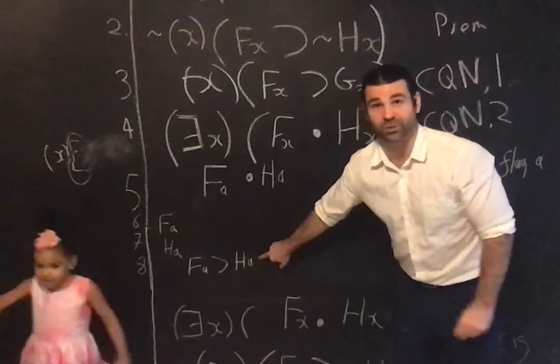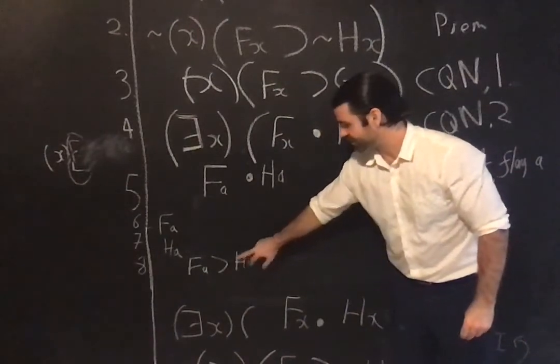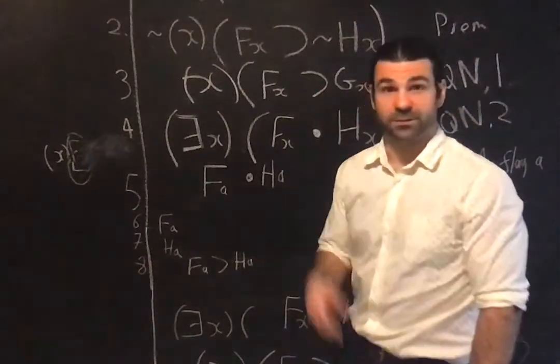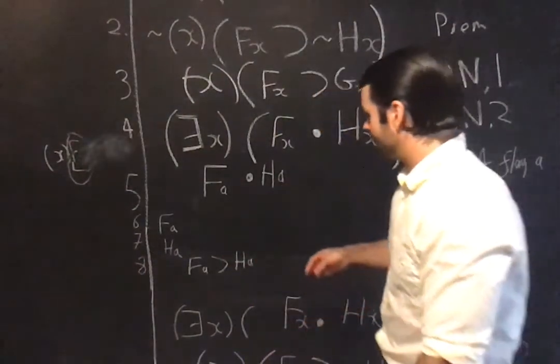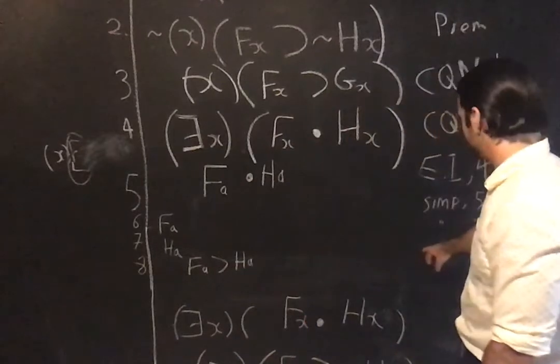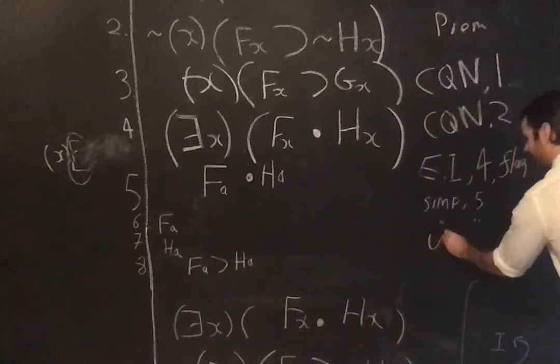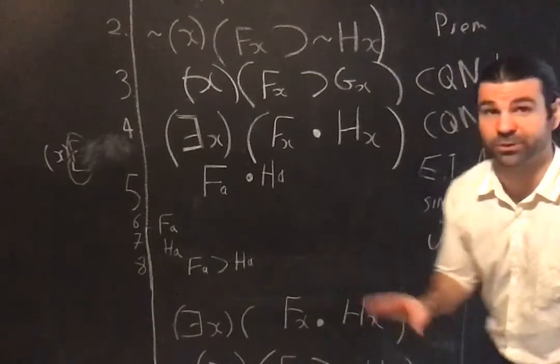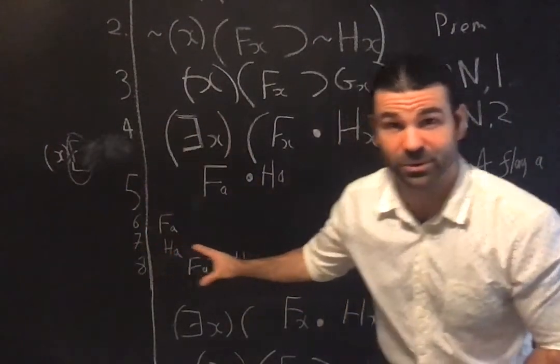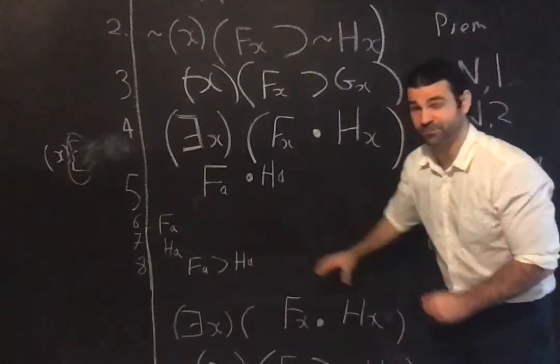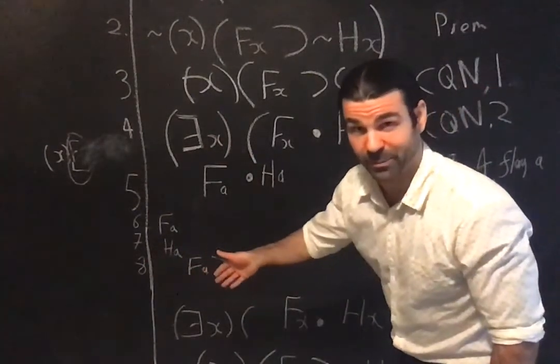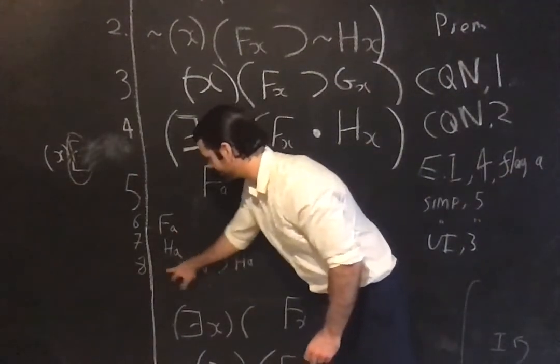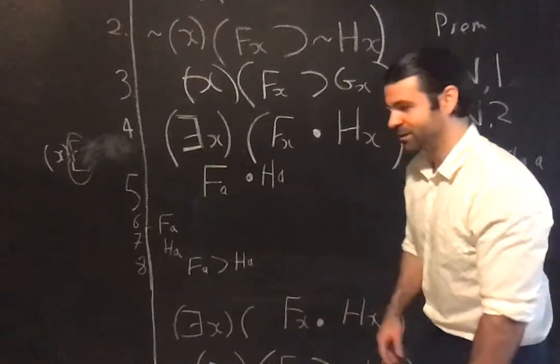All right, so I've got this conditional now, as a result. F, A, hook, H, F, yeah. It's terrible with that conceptions. The justification for that is going to be universal instantiation from three. Again, I don't expect you to be following everything that's going on, I'm just showing you the first step of how a proof goes, but this is the big climax that we're heading towards, via 15.